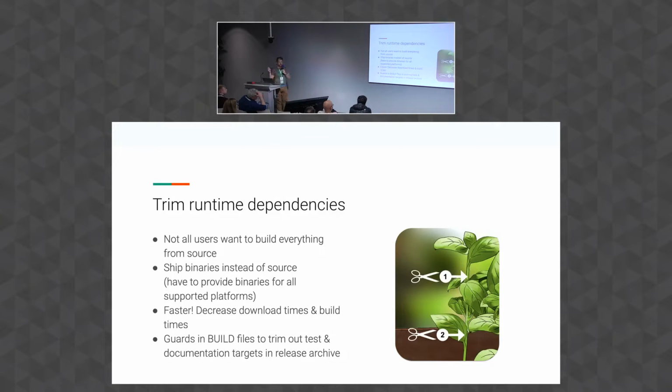And so, for example, we use Go in some of the stuff in rules_nodejs, but JavaScript developers do not want to download the Go SDK. It's 120 megs, so we ship little 5 megabyte binaries for each of the 3 supported platforms. This means that users don't have to download that stuff.